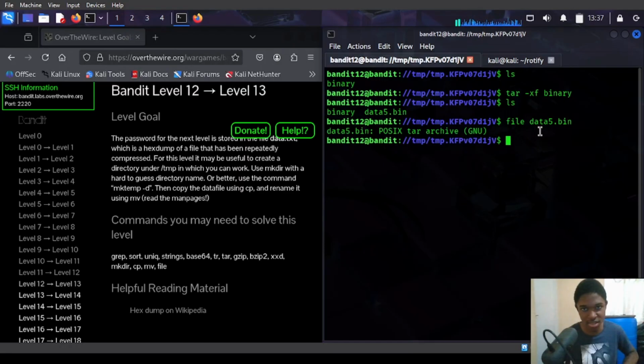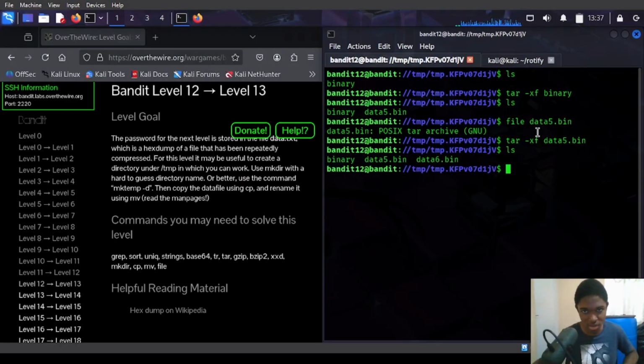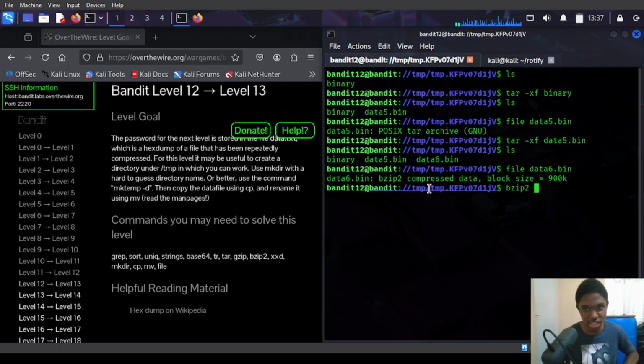So we can say tar -xf data5.bin, and now if we type ls again, we should get another file, which is data6.bin. So we can do file data6.bin to determine the type of file, and it is bzip2. So we can say bzip2 -d data6.bin.